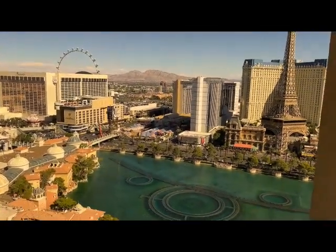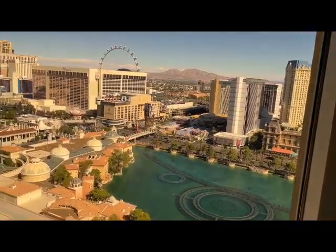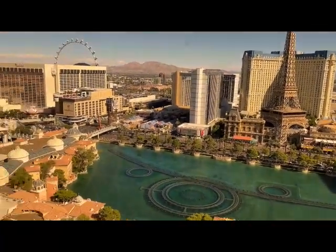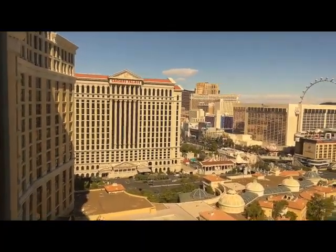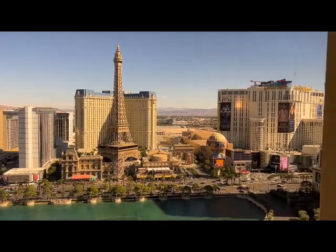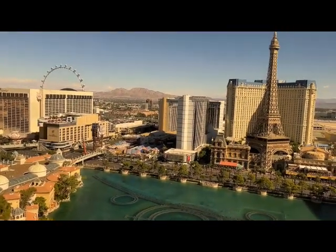We are behind the Bellagio water fountains. Oh my God, I've always wanted to be behind them. It is just amazing. So we're gonna see that go off later tonight with the lights and be absolutely fabulous. The Flamingo is right over there, and that's gonna all be lit up in pink. You have Caesar's Palace right there, and the main strip right along there. Of course, Paris with the Eiffel Tower right there. Not the Eiffel Tower, but a replica, of course. And it is gonna be absolutely stunning tonight.